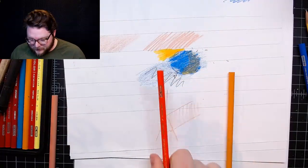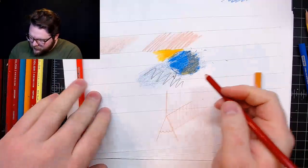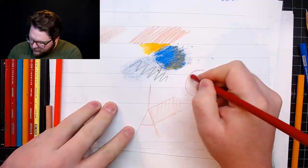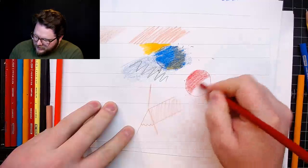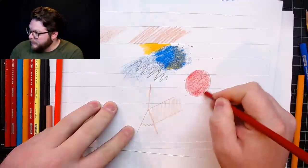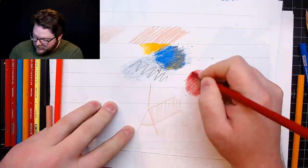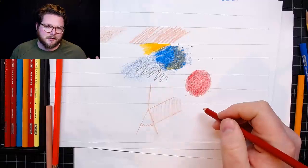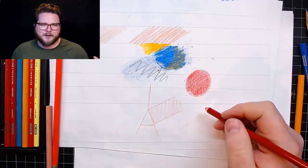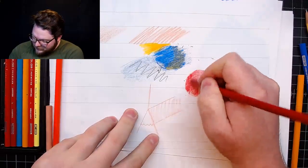Now the other opposite set is, let's start with red, okay? We'll just create another circle here and we'll color it in. Now red has an opposite. Does anyone know it by chance? If you're in class and your teacher taught you this. I actually never memorized this stuff until I got to college. I kind of just got a feel for it. But if anyone doesn't know, green is the opposite of red.